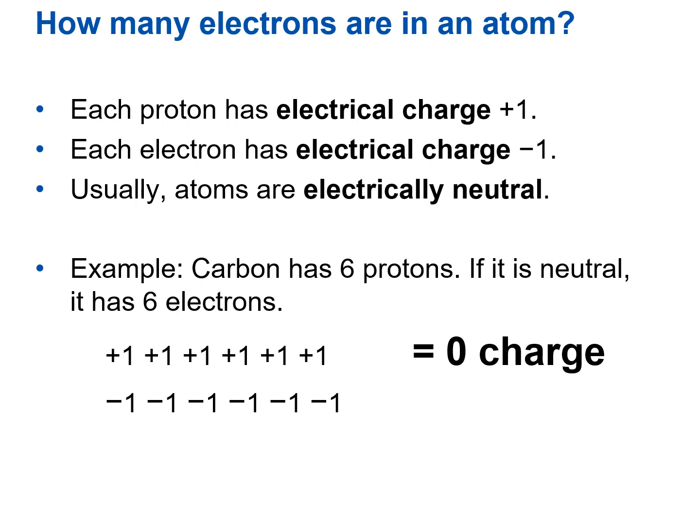Now, for example, carbon has 6 protons, always, by definition. So if it's neutral, it also has 6 electrons. And you can do the math. Every proton is a +1, so +1, +1, +1, +1, +1, +1. And then if it has 6 electrons, minus 1, minus 1, minus 1, minus 1, minus 1, minus 1, and it all comes out to be 0 charge, making it neutral. When we talk about electric charge, by the way, neutrons don't come into the conversation because neutrons are neutral. They have 0 charge.